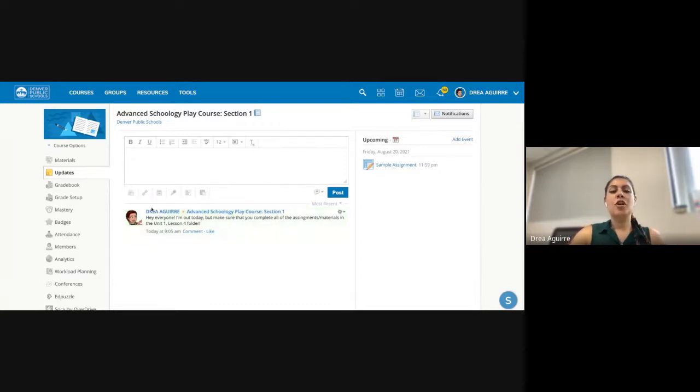and it's going to both show up in my updates feed on the course, and it'll show up when my students first log on to Schoology. If they have it set to their overall updates, it's going to show up on that page too. And so they're able to comment on this. I used to have kids like it all the time. It's very Facebookified.